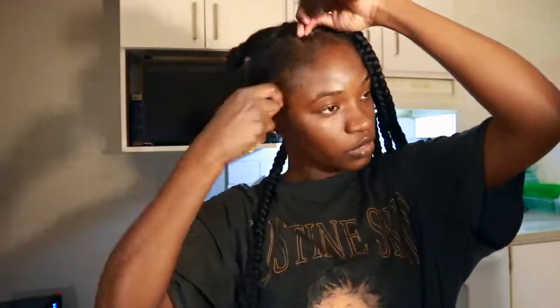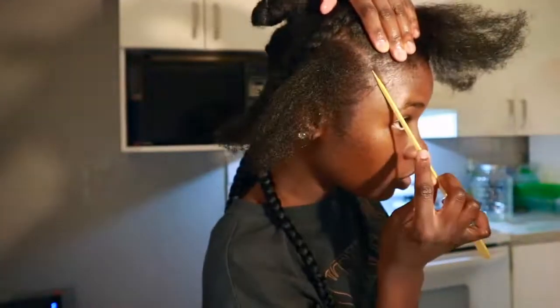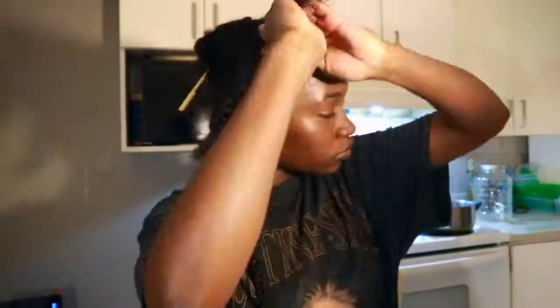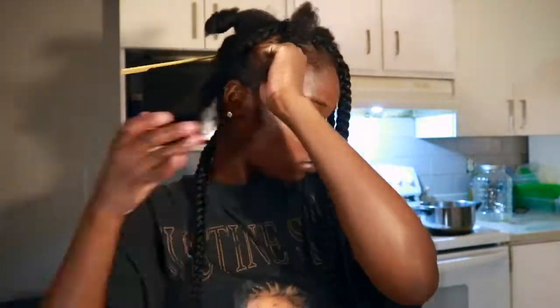This is where it becomes a long process. You just have to sit back tight, watch a movie, or play some music. I was playing some loud music, so I'm not going to put the music on for copyright reasons. But yeah, just keep going, keep going. The same thing I've explained, I'm doing it on this side and on every single braid on my hair.